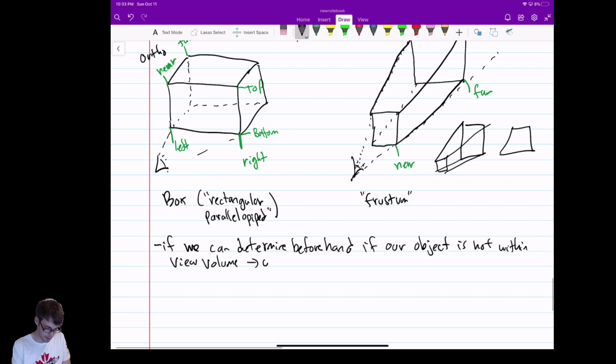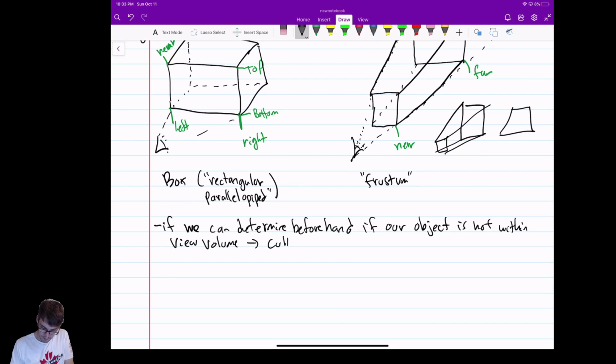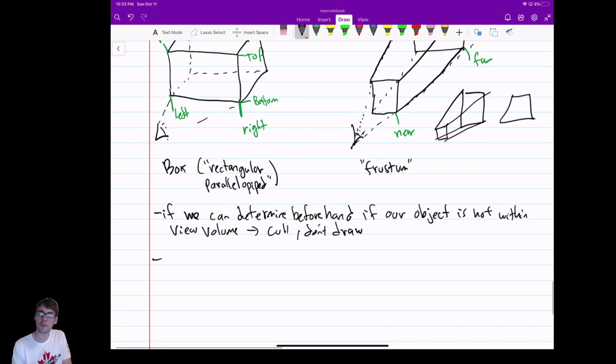We can cull it. I'm going to come back to that in a few lectures. We'll talk about culling a bit more. Don't draw. It's also very useful to visualize and understand what a projection will look like.